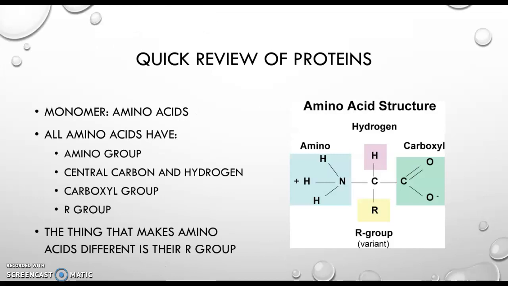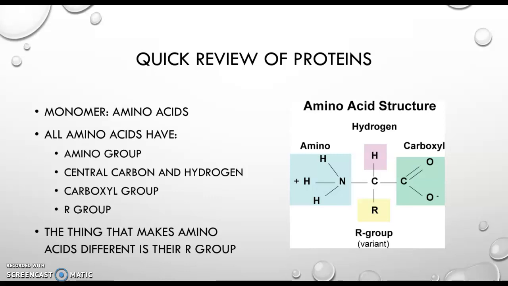Before we can go into this whole process, we need to do a really quick review of proteins because it's been a hot minute since we talked about them and the structure of other various biomolecules. So protein structure, because structure equals function, so we aren't really going anywhere if we don't have the protein structure down. So basics here, the monomer is going to be an amino acid. Side note, remember that the monomer of a carbohydrate is a monosaccharide and the monomer of a nucleic acid is a nucleotide. But here we're working with proteins, so our monomer is an amino acid.